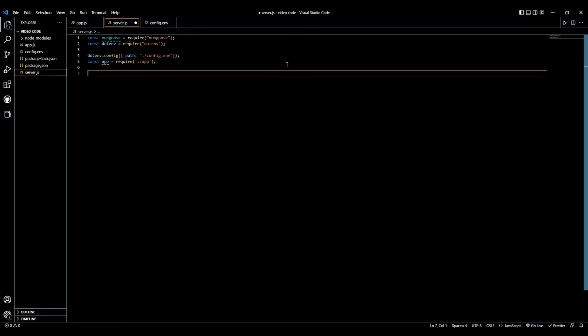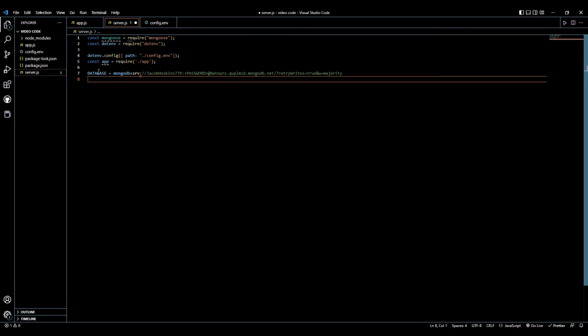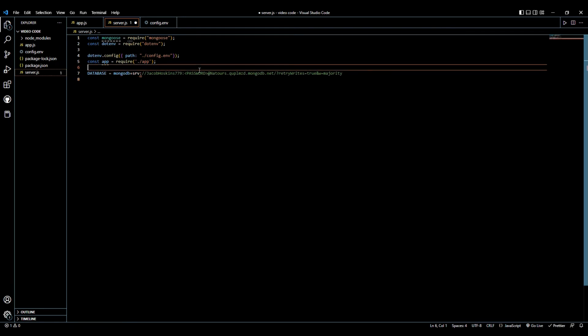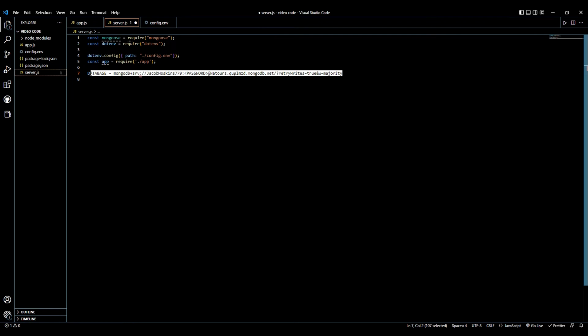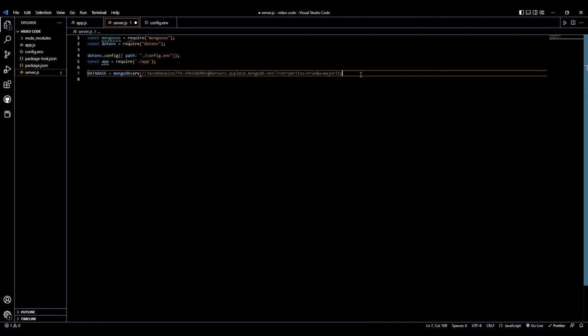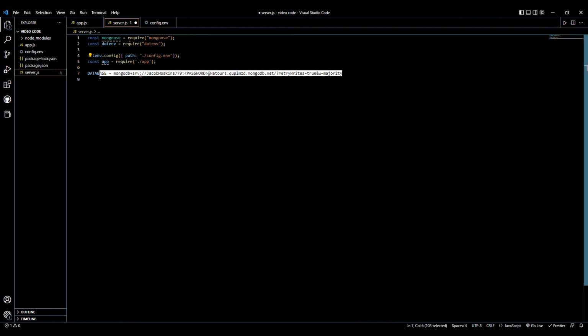So now what we are going to do is use that link right here that we copied, and right here where it says password, we are going to want to replace that with our password from the config file. And you should have a little idea on how to do this if you've watched my template video where we create templates and then paste data in through a JSON file in the template.